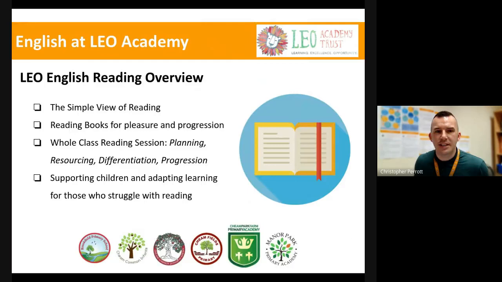So in today's session, we're going to quickly have a look and remind ourselves about the review of reading, looking at the whole class reading, why we do it, its approach, how it came about and the pedagogical knowledge. We'll look at the structure of the lesson and the ways that it can be adapted to your class style of teaching and to your children. Obviously, the children should be first and foremost, and then we'll look at some activities that you can do in terms of that as well.